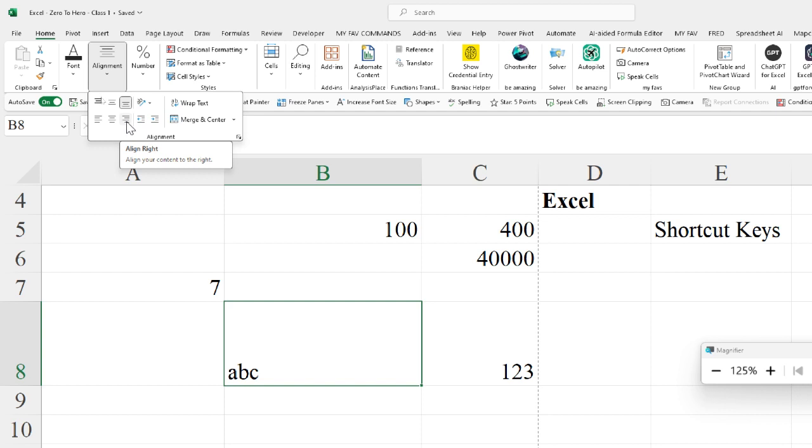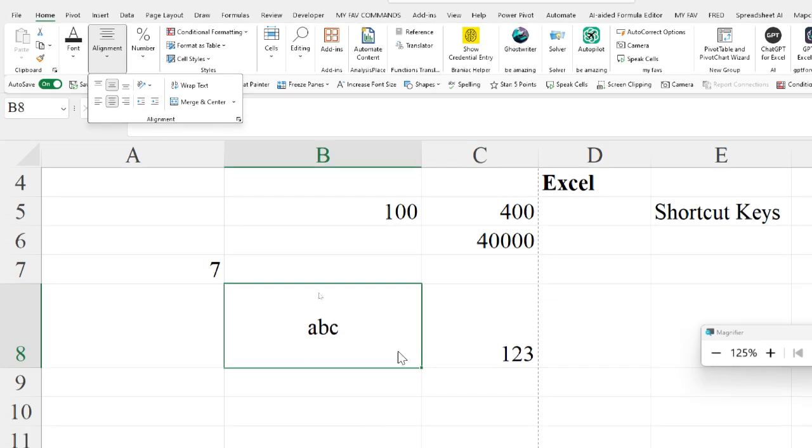Okay, now I want to bring it into center, so I'll click on this center. So it has come to the center of the bottom alignment. Now if I want to bring it into the middle of the cell, I will click on the middle alignment. So now you will see ABC in the center and middle of the cell. Is it?